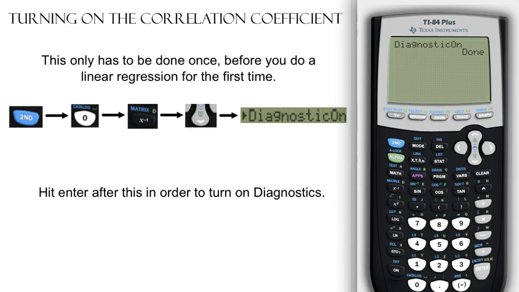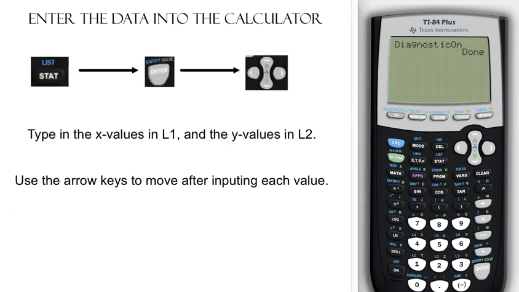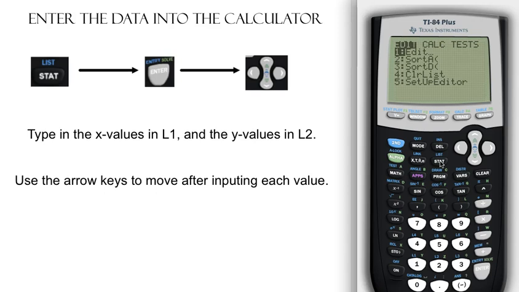So again, only got to do that once. Now I have to enter the data into the calculator. So what I'm going to do here is go to the stat menu. Just look for the button kind of in the center that says stat. And I'm going to click that button. And now I want to click edit. So I can just hit stat, enter, and it'll bring up this list. And what I want to do is type the X values in L1 and the Y values in L2.